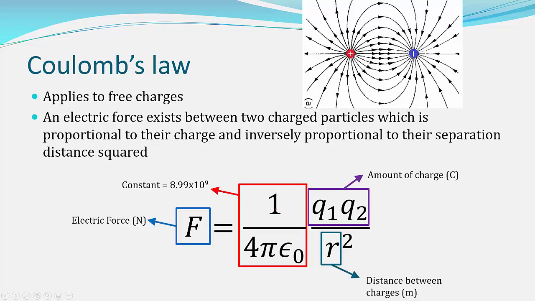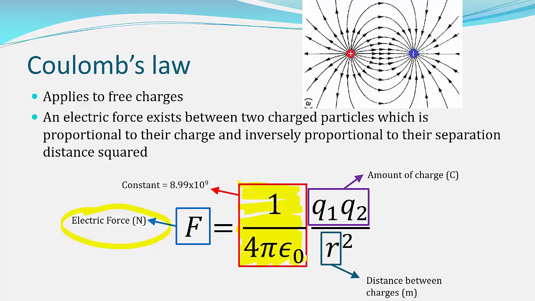So if we were to break this down into its little components, the first thing that comes out immediately is that you're calculating the force in newtons. Then this massive part of the equation here, 1 divided by 4 pi epsilon naught, which is the permittivity of free space, or I think in your data sheet it's called just the electric constant. This whole thing is a constant, and you can actually just say it's 8.99 times 10 to the 9 if you want to put it in your calculations like that, or you can resolve it when you're working your stuff out.